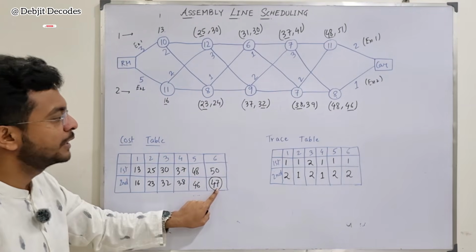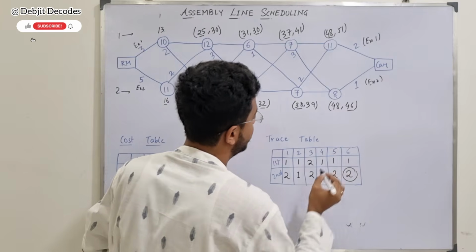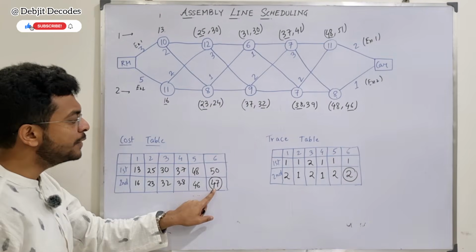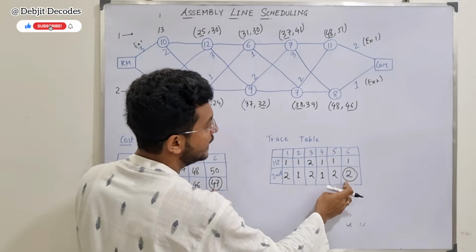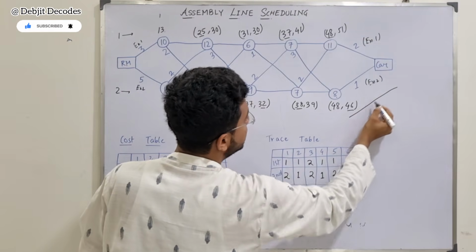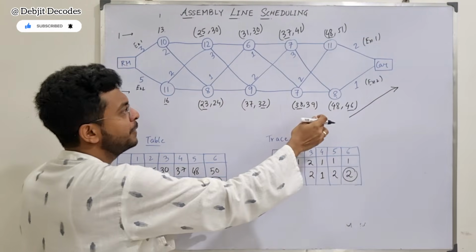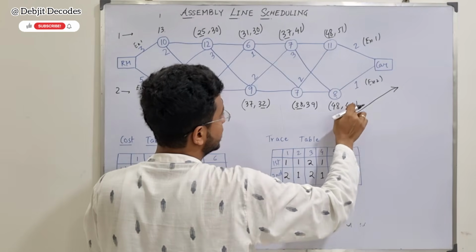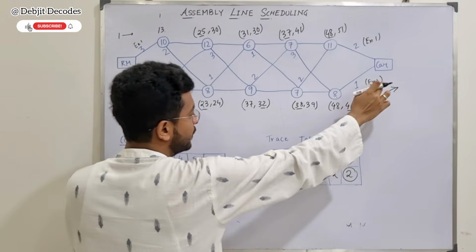So from where this 47 is coming, now we need to trace back which path. If you see 47, if you come via this, it is coming from 2. That is simply saying that it is coming from this direction, because obviously we have taken this one: 41 plus 40, 46 plus 1, 47, right? So this is coming from this direction.